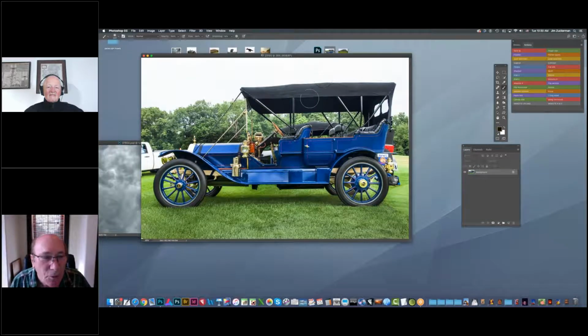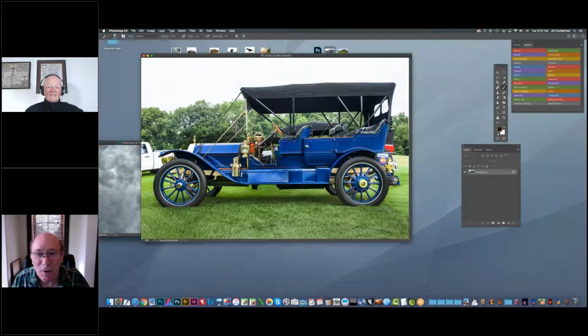but in terms of the strategy for making a selection, we can't use the magic wand tool. Yeah, you could grab the sky, but that's not what I want. I want the car. And the car is actually very detailed, a lot going on. So we can't use the quick selection tool because it's not going to cling to all this stuff.